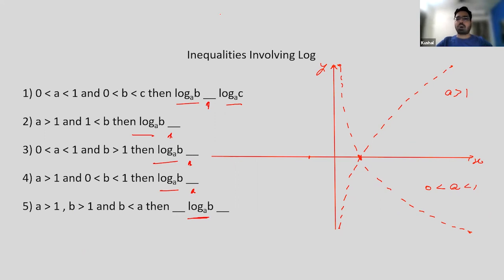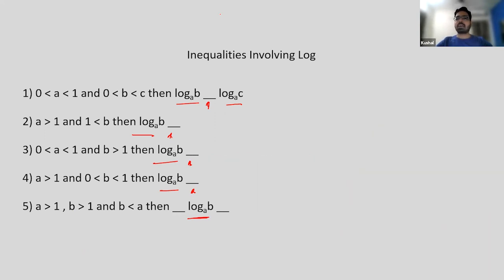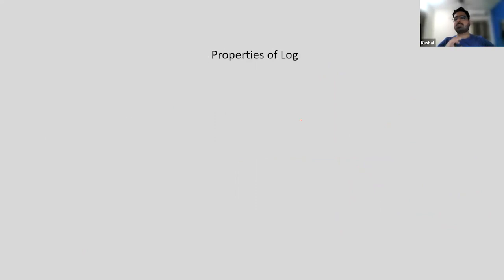Okay, so let's move on now. The next thing that we will be looking at is some of the properties of log, which you need to remember. Now, there are, of course, logics with which we can prove them, but we will not do this in this video because they're not going to ask you the proofs of any of these properties of log. Rather, these are the 5 properties that I'm going to talk about, and I want you to keep only these 5 properties in your mind. Keep nothing else on your mind because it is not required. So many books out there are giving you so many properties to remember. I don't want you to be bothered about so many things and then get into the paper. So let's get on and understand these.